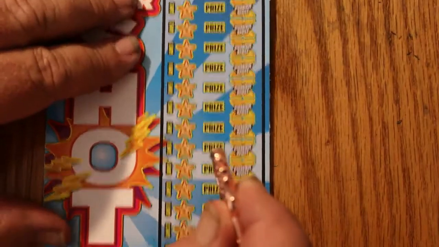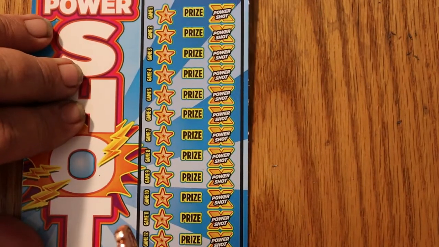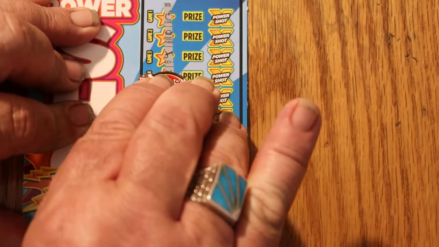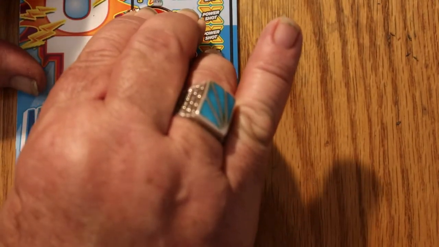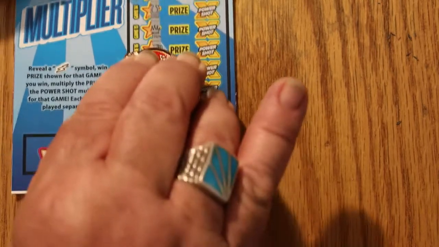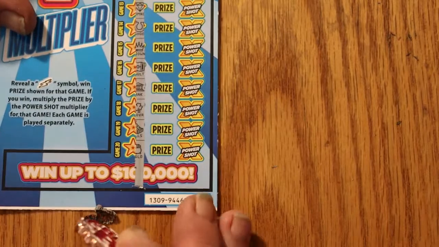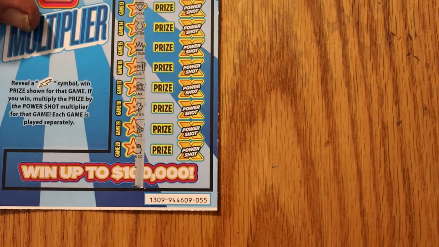Ticket 055. Here we go. Nope, nope, nope. No. And no. Nope, no hidden lightning bolts on this one.